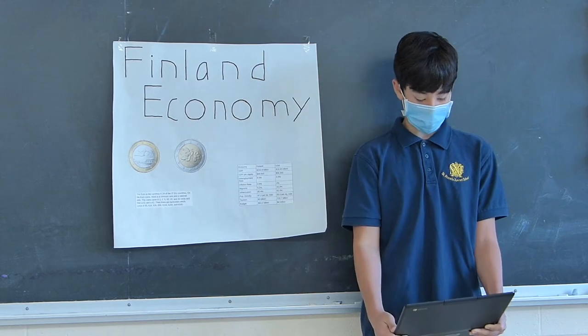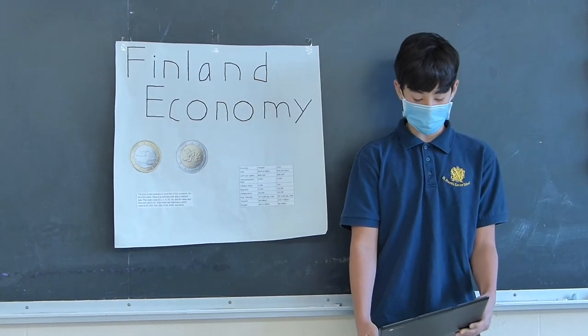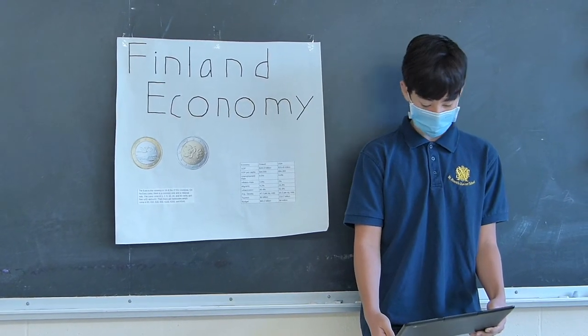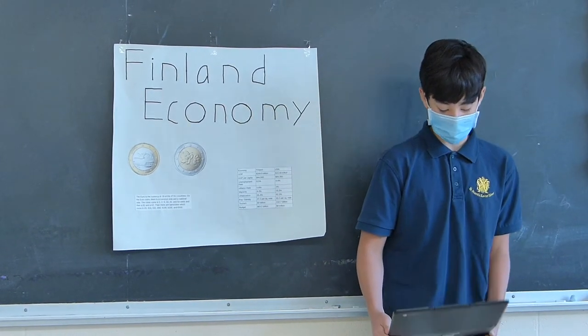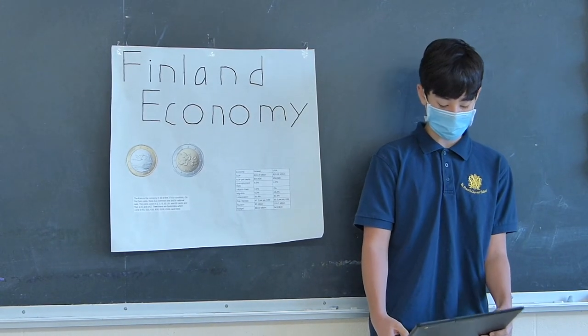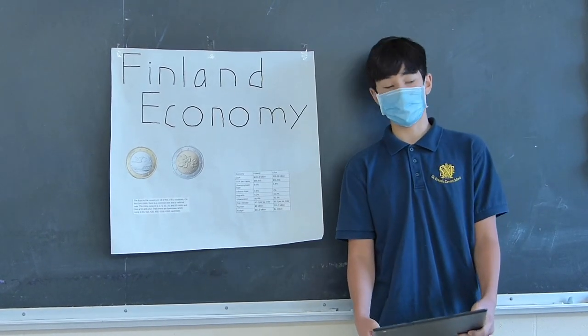Paper and wood products are some of the largest exports in Finland. Minerals that are mined include gold, copper, silver, nickel, stone, talc, and zinc. In the motor industry, Finland produces mostly tractors, forest machines, military vehicles, trucks, and buses. The world's largest cruise ships are also produced in Finland.